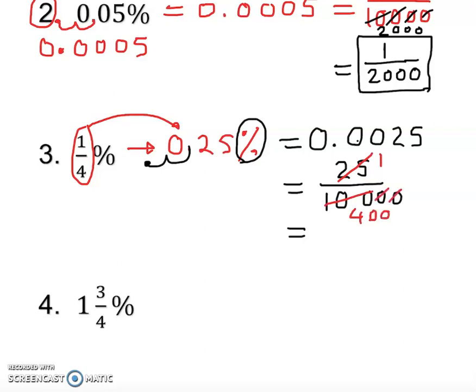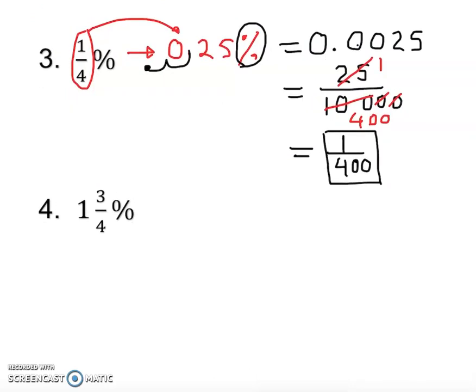So how do you write the answer here now? We are ready to write the answer, right? Here you go. So that's how our answer is supposed to be here. 1/400. See that, guys? 1/400. Clearly you see, right? So that's the answer on this one. Now we are on the last one. So let's take a look here.